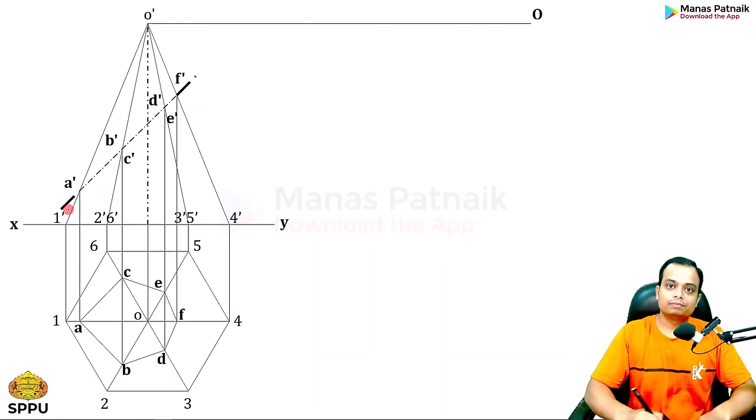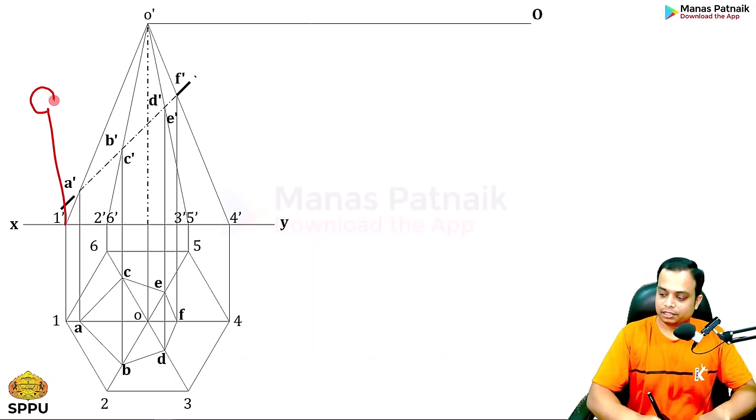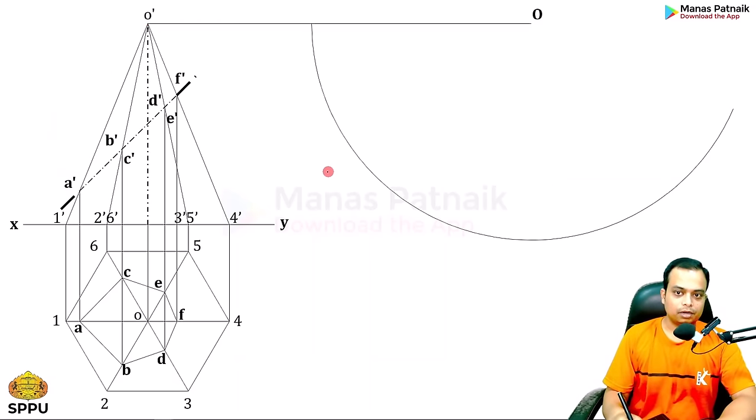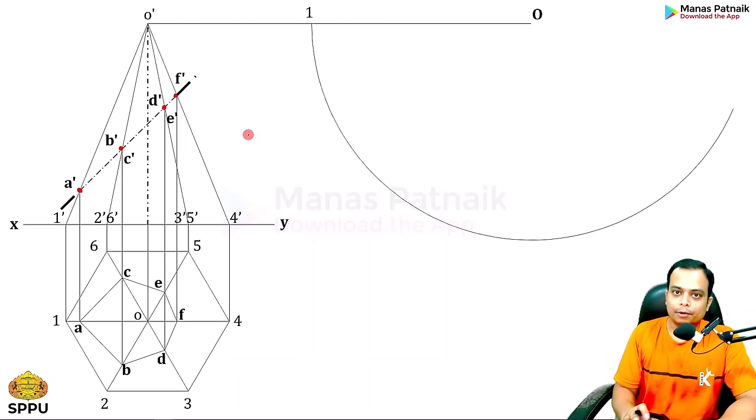Now what you need to do is take a compass, keep the pencil leg at one dash, steel end over here. Now with O as the center, cut an arc like this, right? Now what to do? Listen to this. Once you've made the arc, the next thing to do is, watch. Let's say this is one. Okay, now, how much is the distance between 1 and 2? Sir, it is 30 millimeters, right?